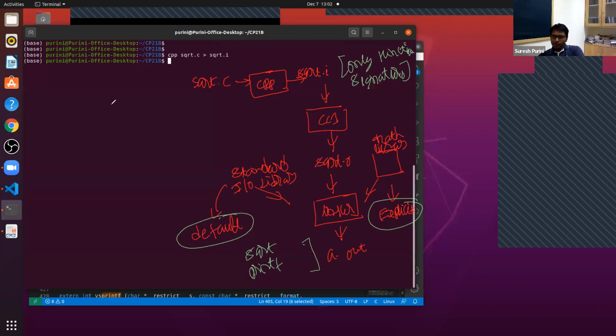CPP doesn't convert sqrt.c to an executable file. It converts it into that intermediate file sqrt.i. There is no dot or extension. My handwriting is pretty bad. This is .o.